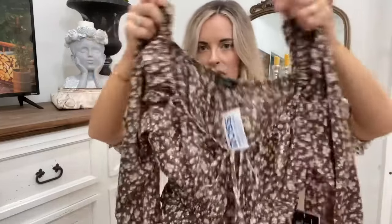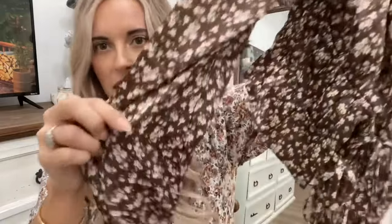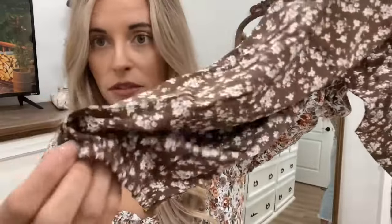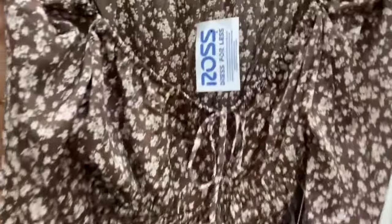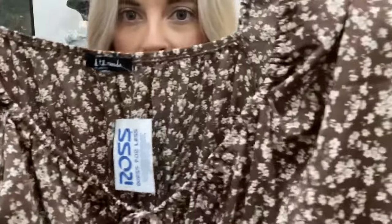Another thing I got was this shirt. This one was $12.99. It's basically just like the one that I have on, but see, I tried it on, so, but it has long sleeves and it's silk, or no, it's not real silk, it's like a silk material, and then it ties in the front. But I loved the brown and the little white flowers in this. And these are just so easy to throw on.